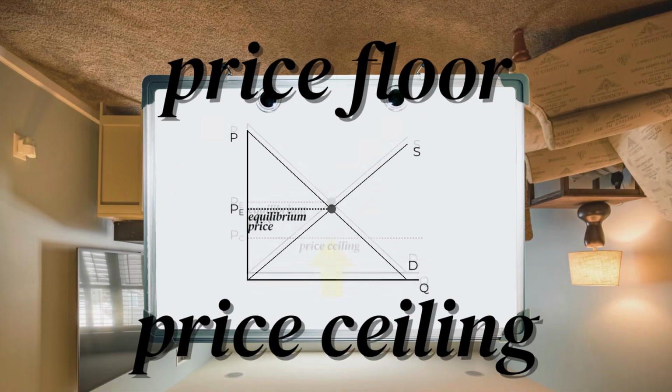And a price floor is a minimum price. The government does this to prevent things from getting too cheap. This means the equilibrium price would be lower, but the price floor is blocking it from getting there. In other words, a price floor is a price above equilibrium. So just remember that it's flipped upside down, and hopefully you won't make that mistake on your test.